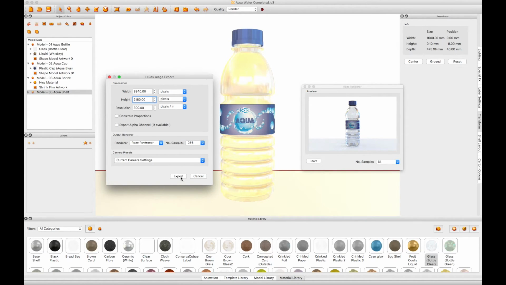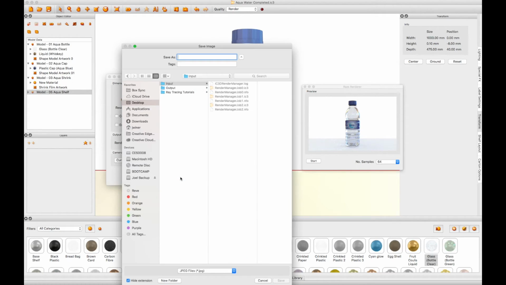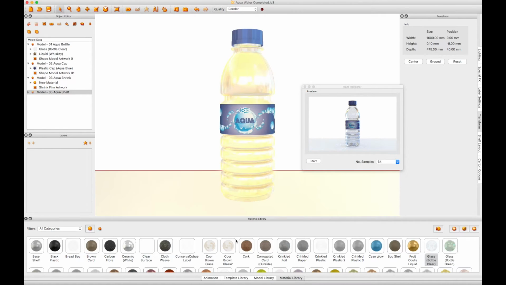When you're happy with your settings, click the Export button. The Save Export Image window will open. In the Save As field, give your image an appropriate file name and make sure your Input Hot folder is selected to place the file for processing. At the bottom of the window, you can select whether to export your image as a JPEG or PNG file. Once happy with your selections, click the Save button to continue.